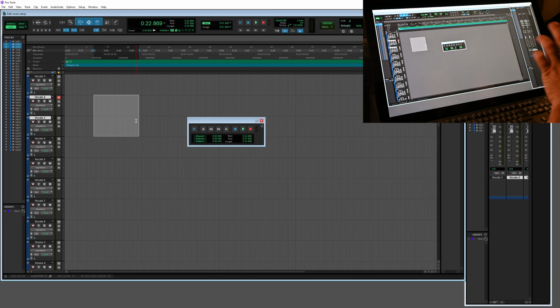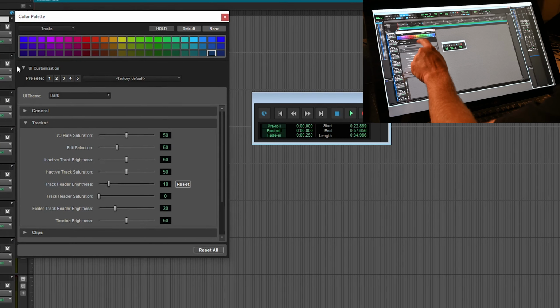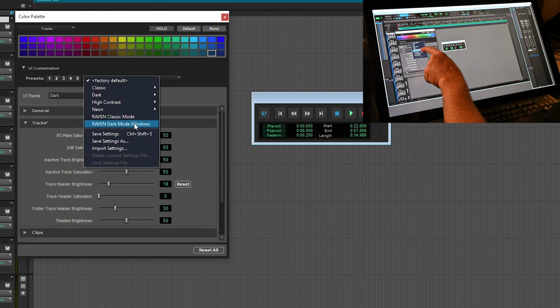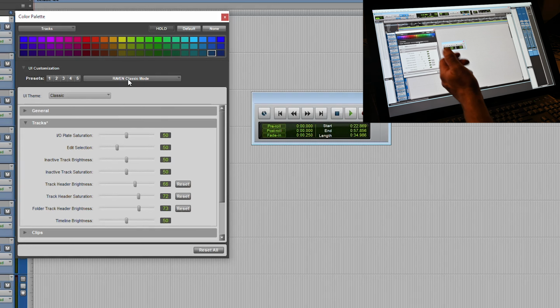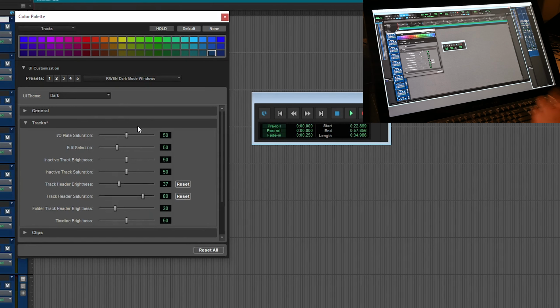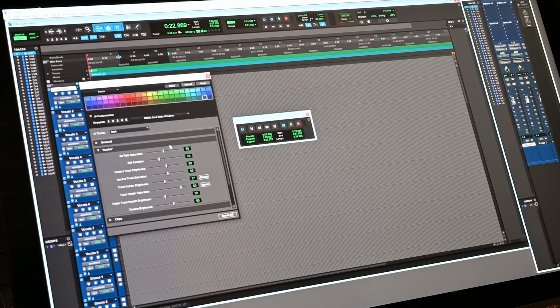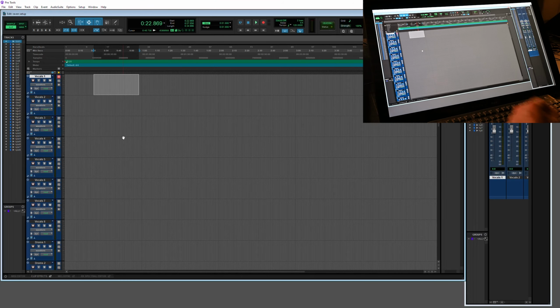Raven is going to need the colors of Pro Tools to have certain saturation so it can align and sync the windows. So under here in your UI, select the Raven dark mode if you prefer dark mode, or select classic mode if you prefer the look of classic mode. I like the dark mode. It's a lot easier to look at for a longer time. So then we can hide all these windows with a 5-finger pinch. And now let's set up a couple more options.